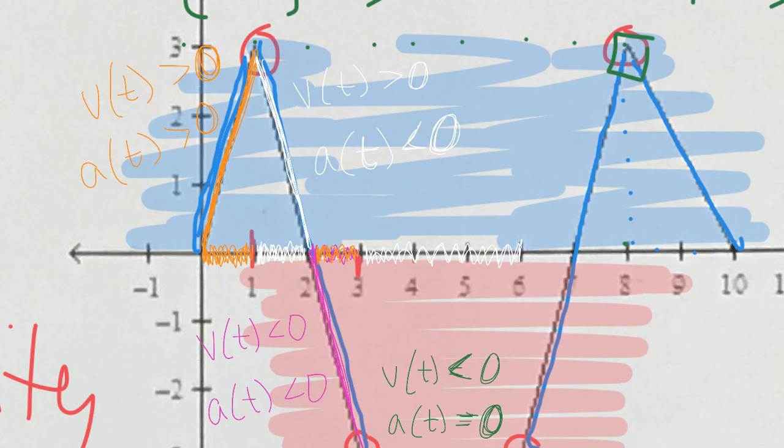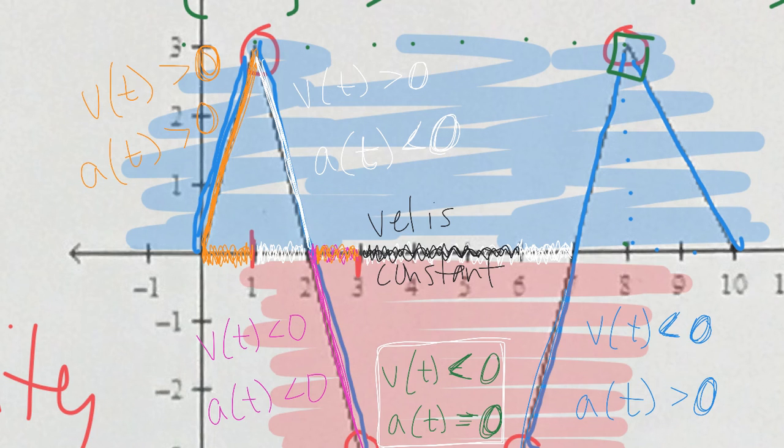So let's look at our next section. Velocity is negative because it's below the x-axis, but acceleration is positive because the slope of that line is positive. From 6 to 7, still negative velocity. Are we doing each one? Yes, we are looking at every interval of change. We're not going off the whole line, we're going off intervals like 1 to 2, from where the velocity changes.